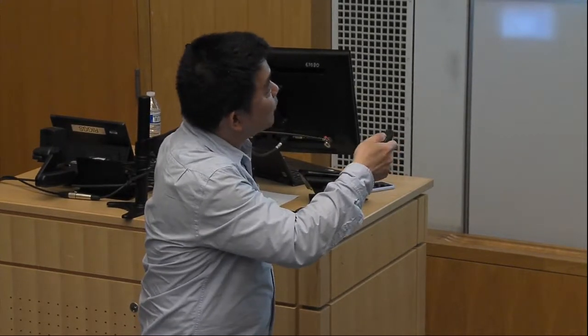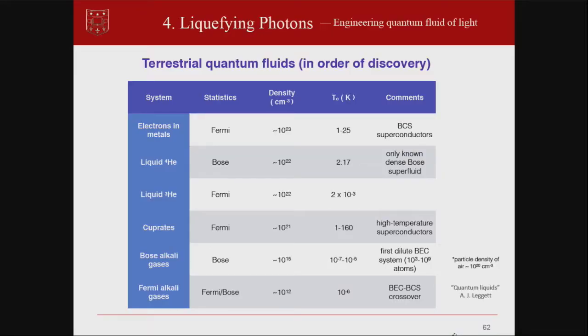But if you look around, many different things, like water molecules, can exist in different states. They can exist in liquid state. They can exist in gaseous state. They can exist in solid state, right? So why do photons not have that kind of many states? That's our curiosity. So before that, we prepared a table for you to see.